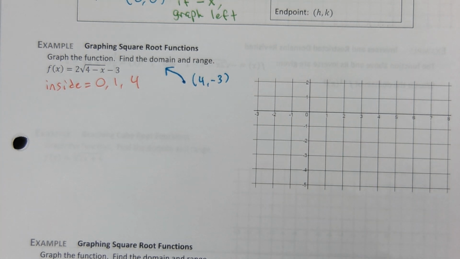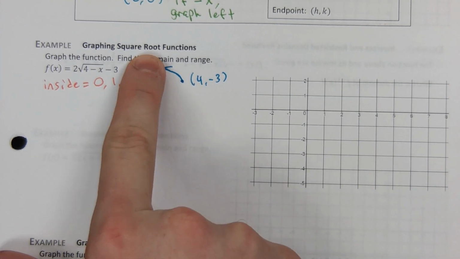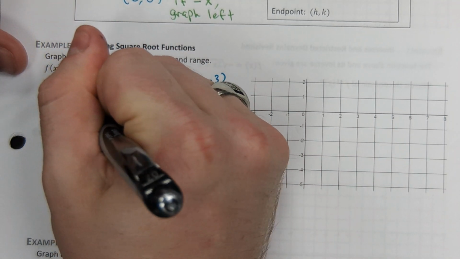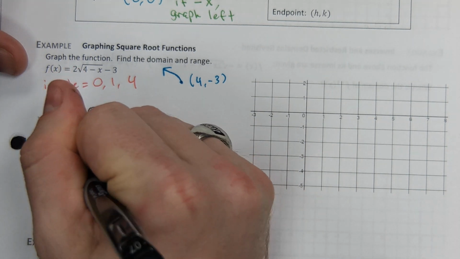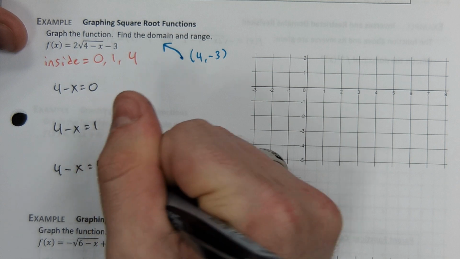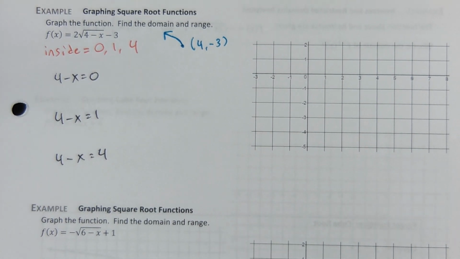We're trying to figure out what makes the inside equal that. Yeah, because these are the first 3 perfect squares. And we could take the square root of those, can't we? So we go, what makes the inside equal 0? What makes the inside equal 1? And what makes the inside equal 4? By the way, I'm just saying the inside. I could have said the academic vocabulary of radicand, or I could have just said the argument of the square root function. Regardless, I'm just going to keep saying inside, but just know that the inside of a radical is called the radicand. There's a D on the end of it. Or you could say it's the argument of the function. It's up to you.